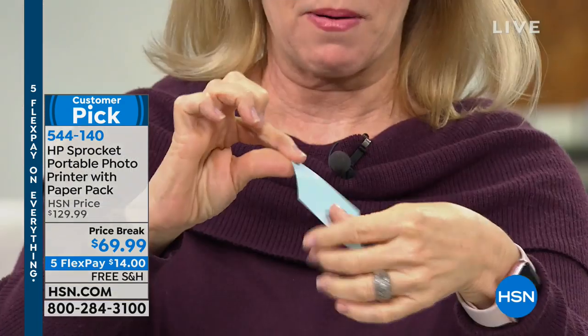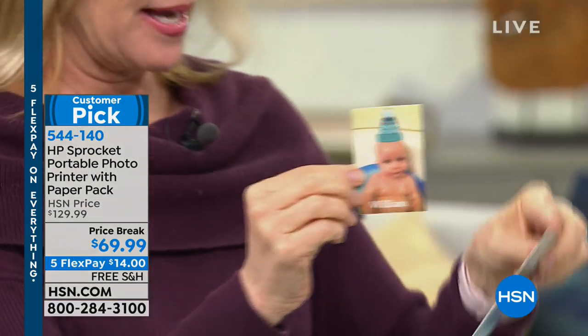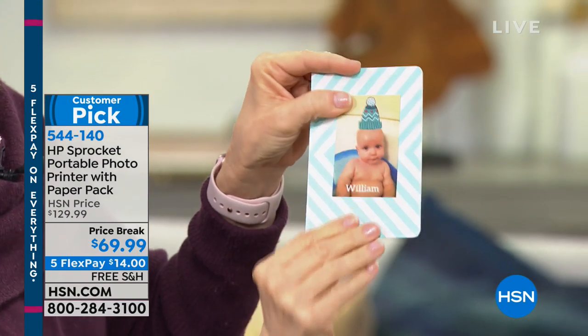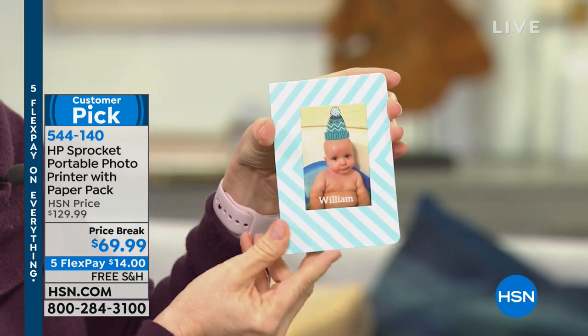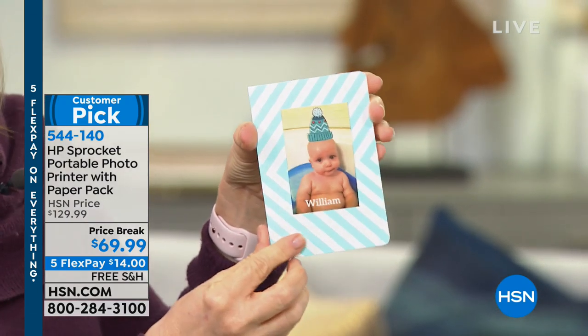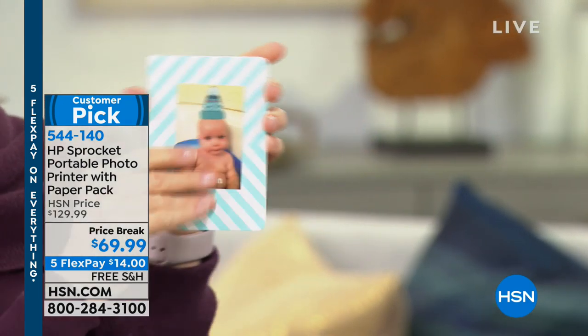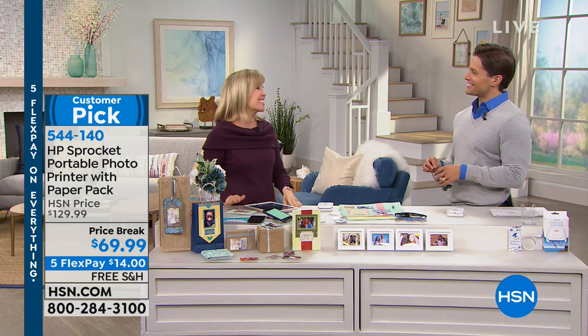And then the sticker, you just pop it off like this. And I'm going to make a little card right here. You can just put it on a card right here. And look at that. You have a little thank you card or a birthday invitation. It's so much fun. And as a mom, I love it too. I put it on my calendar. So I organize my calendar with little fun stickers. Oh, that's cute. A lot of things that you can do.